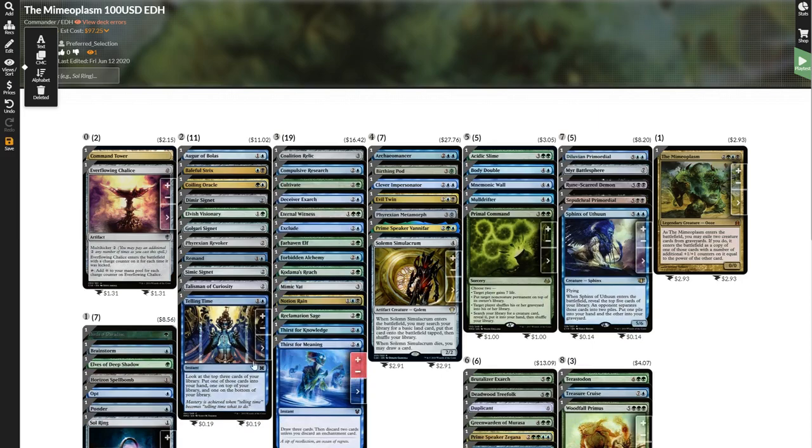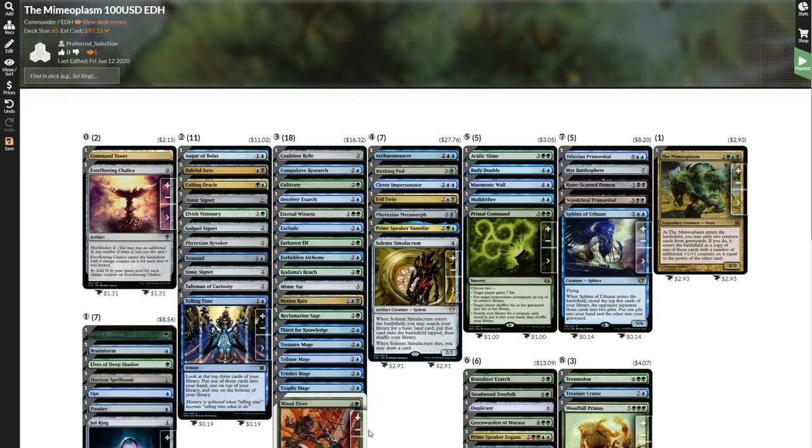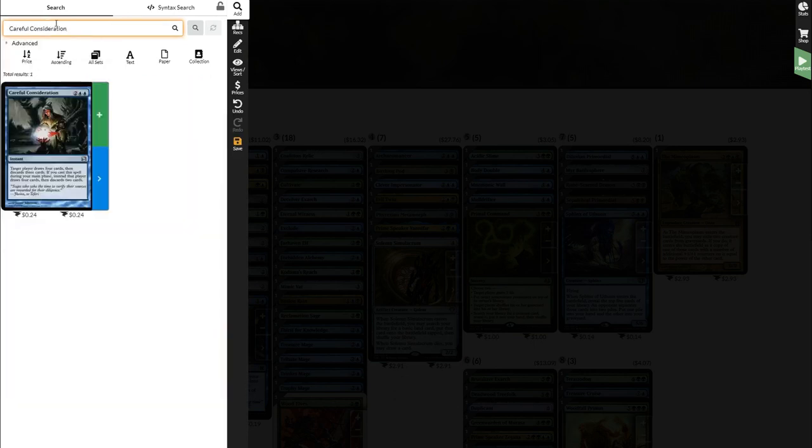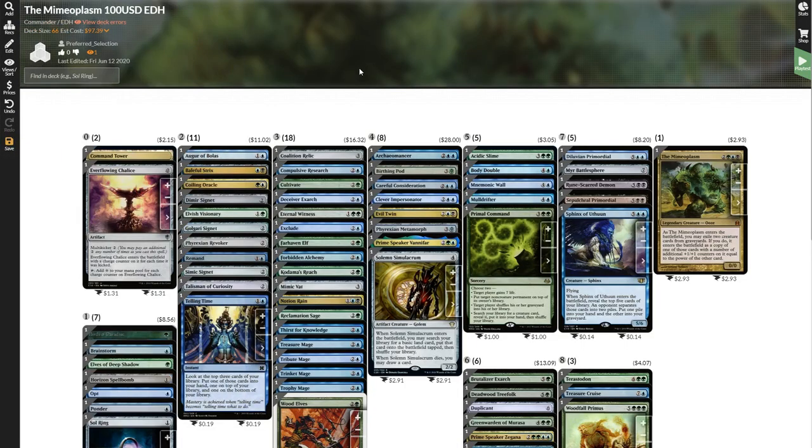You're always going to be... I mean, binning cards is not bad. But if we want to bin cards, we're better off with Careful Consideration. Drawing 4, discarding 3, I think is something we're okay doing because we're Mimeoplasm. We're okay with binning a bunch of cards.